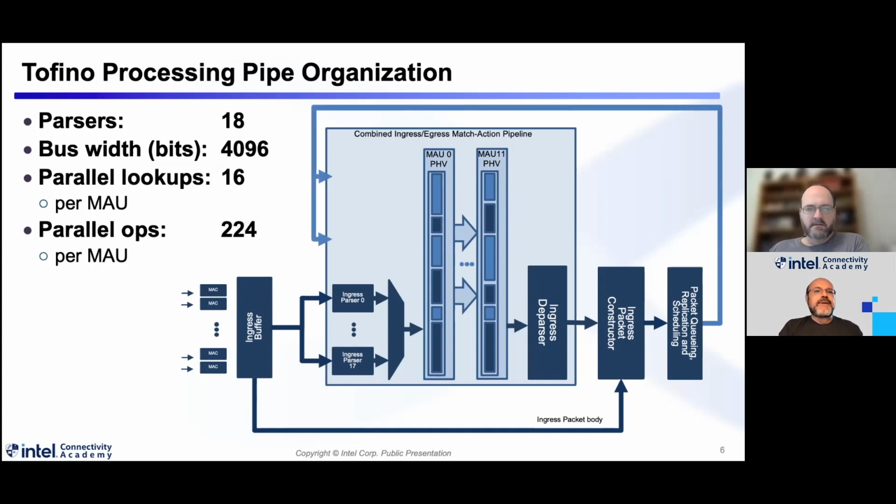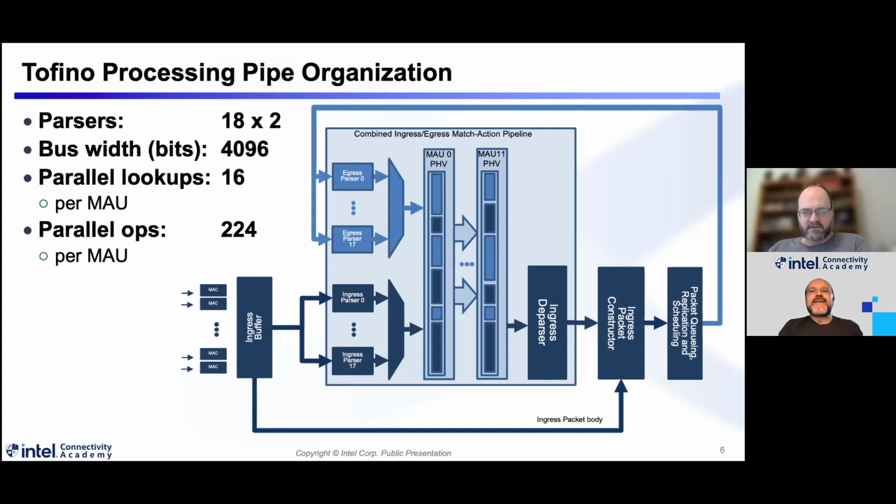And at the egress, there is another set of separate parsers, one for each of the 100 gigabit egress ports. So actually, we have 36 independent parsers within one processing pipe. And that means even more processing in parallel. And that's what's interesting, is that the packet will go through the same set of match action units.